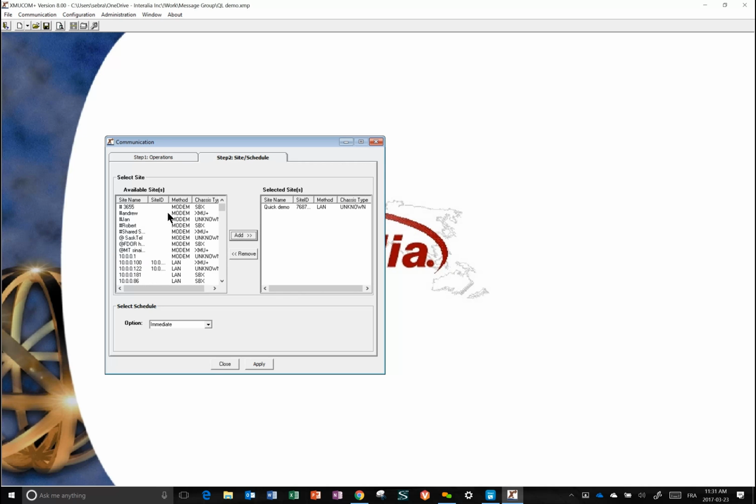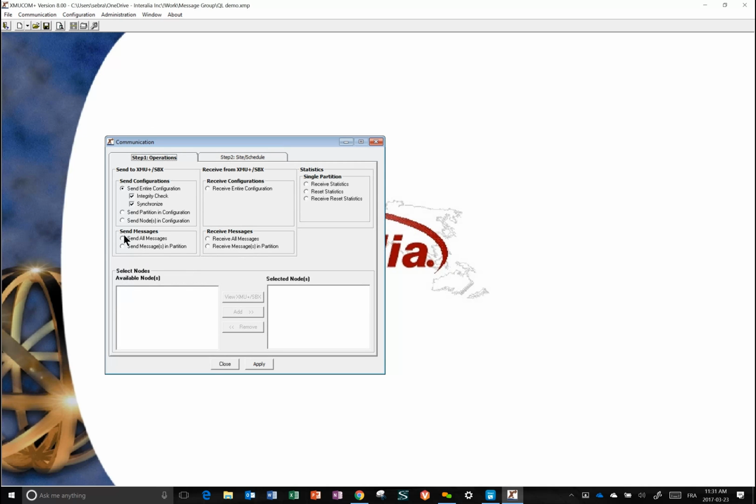And then I can go back and select Send All Messages, and it's going to show you the message files that we created. Right now, we have not assigned an audio file to all these messages, but it's something that you would need to do, to assign a message to each one of these. And then when you apply, all the messages will be transferred across.